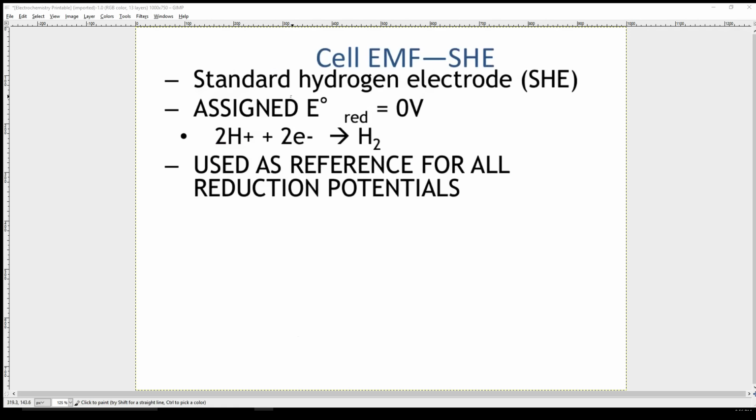So we have something called a standard hydrogen electrode, and if you were to create an electrode of hydrogens, you could say, oh, that has a reduction potential of 0 volts. You know how scientists like to base a lot of things off of water? Like the density of water being 1, which is really nice. So when scientists were deciding on voltage, they figured out hydrogen. They said, okay, that one's going to be 0, and then it was a reference point for all of the other reduction potentials that were determined. So hydrogen is our reference point here, a standard hydrogen electrode.